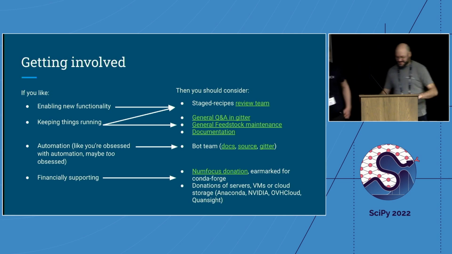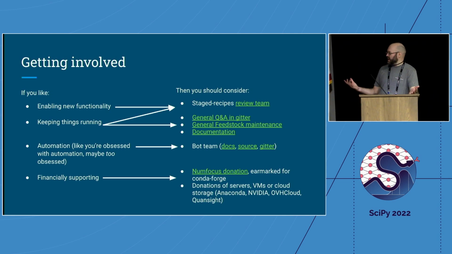I mean, yeah. So if you want to get involved in conda-forge, there are a couple of ways, right? If you want to add some new stuff and be more involved, then you can reach out to the staged-recipes review team. That review team is reasonably large, but they're quite busy. And so it would be great if that team expands a little bit, and we get some more people helping to review recipes and get some of that stuff moving faster.